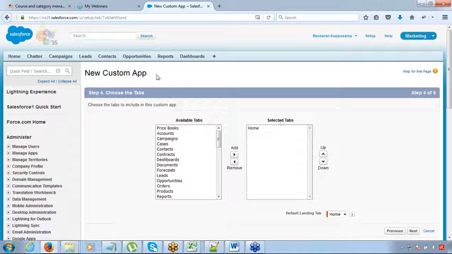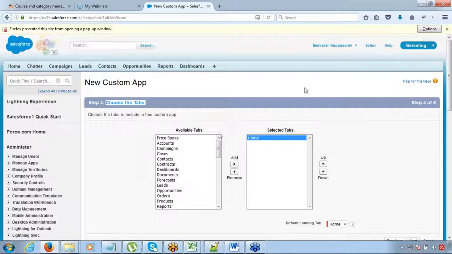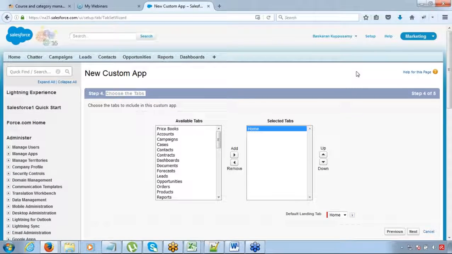Okay. Now this step says choose the tabs that you want to include in the app. I told you an app is a collection of tabs, right? So here it is asking, do you want any of the existing tabs to be included in your app? Home tab is by default included in the app and you cannot remove it, but for other tabs you have a choice to include them.